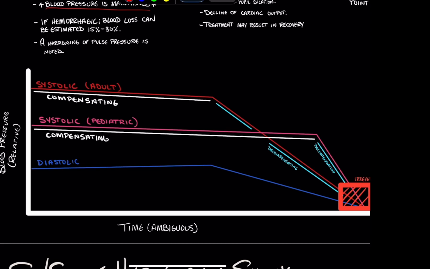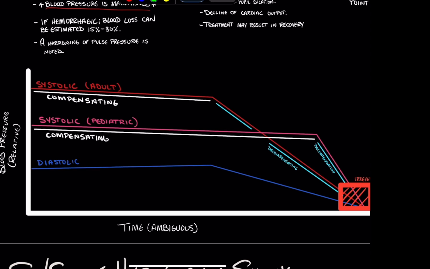But the big takeaway point to remember when you look at these is the systolic blood pressure of an adult, you can see up here at the top, they're able to compensate for quite a while. And then they'll eventually get to the point where they start to decompensate and trend downward, right? I've always said this with pediatrics, they are able to compensate and they do that quite well. But once they've hit that point where they're not able to compensate anymore, they'll decompensate very quickly.